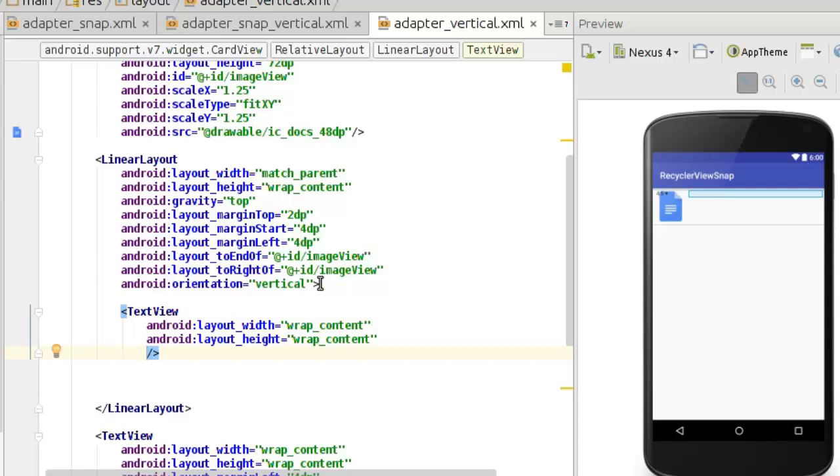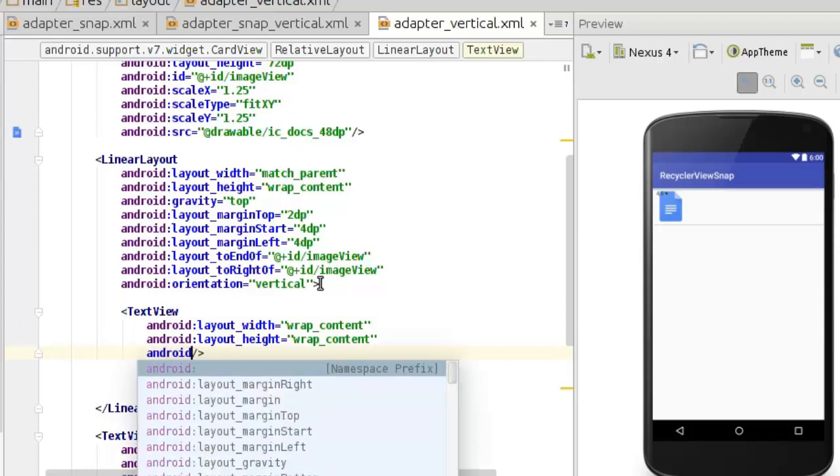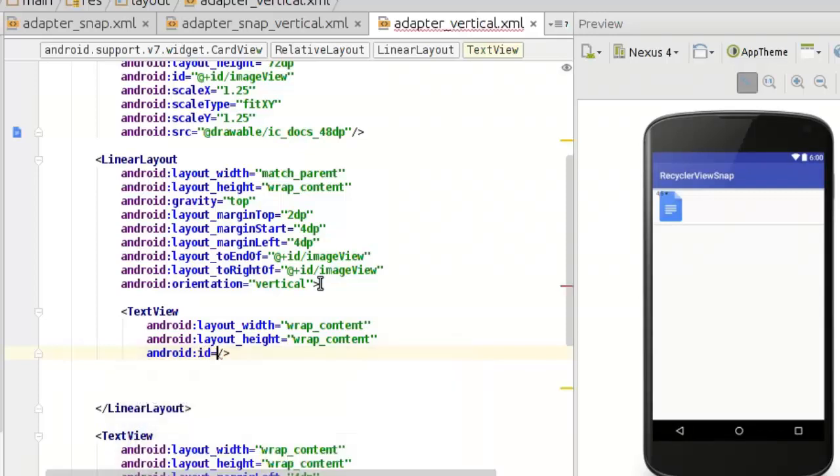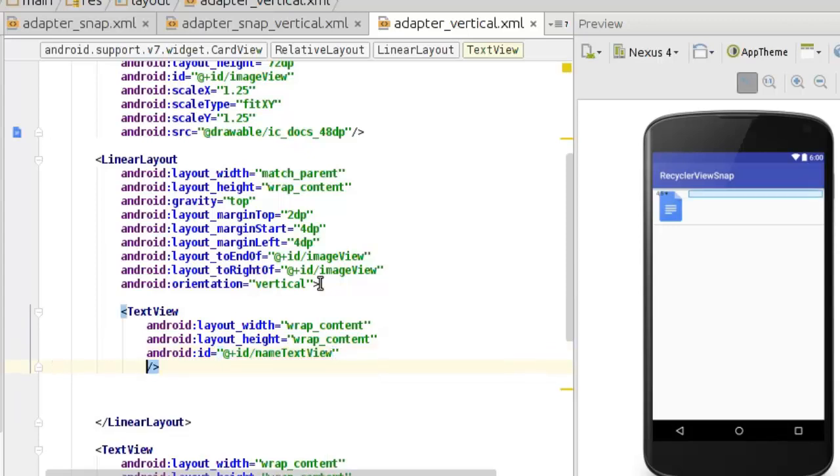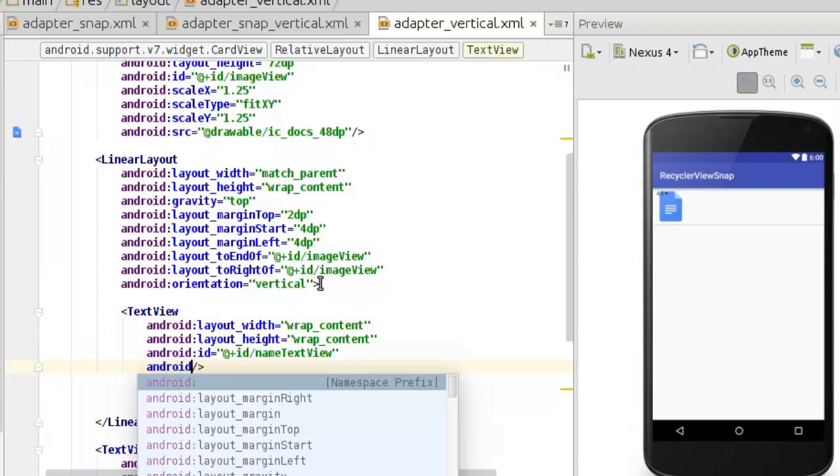The ID is going to be for the first text view, because we're going to pass in a text view here. ID equals @ sign plus ID. So it's not like specify an ID. Name text view. Now we give the maximum lines, 100.